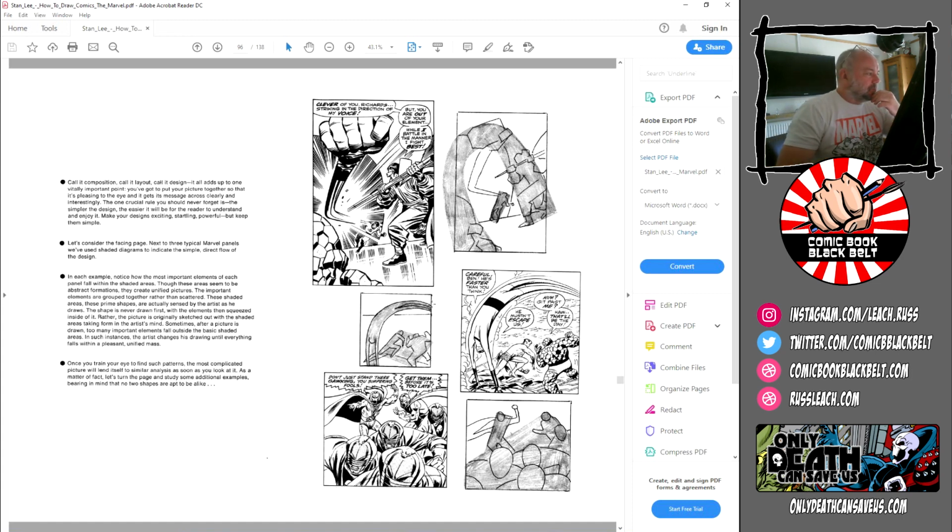Okay, so I'll read through bits and pieces of it. I won't read through it all. Like I say, buy the book. Get this book. Have it on your desk. Always have it on your desk.